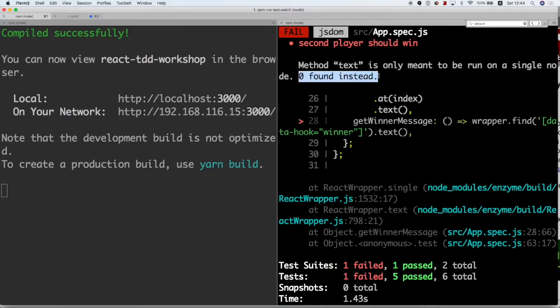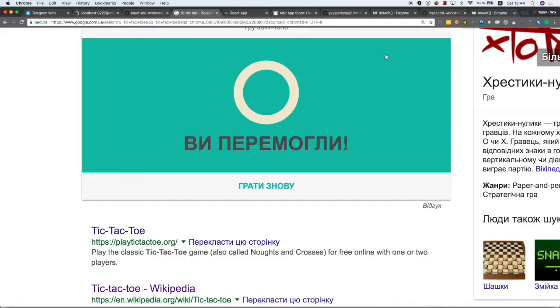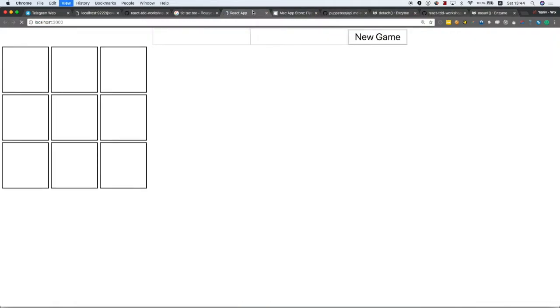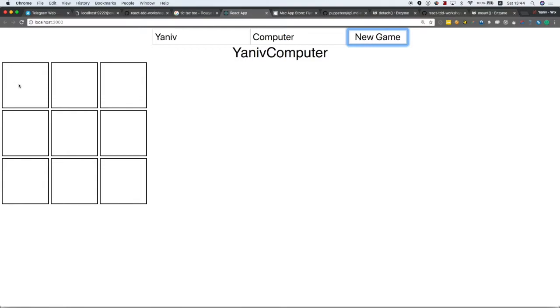Why 0? Because we don't have a winner message. Okay, is this understood? I can show you the scenario just so it will be clear. This is our red test. I just want to show you that it's the correct reason for the red test. So we did something like this, right?